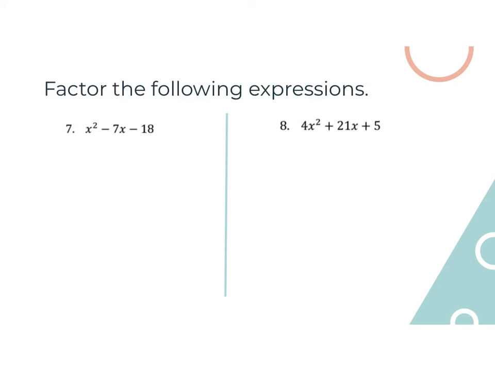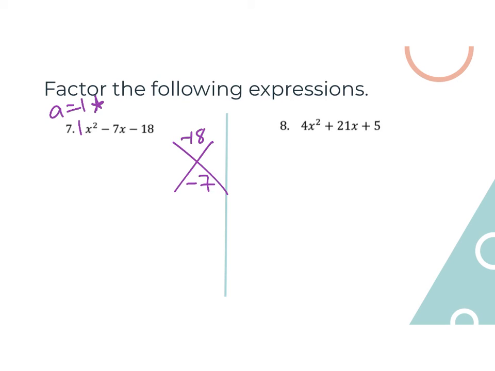Let's try 2 more. I've got x squared minus 7x minus 18. Again, there's no GCF. Again, I've got a b term, so this is just straight up normal x factoring. I have 1 times negative 18, which is negative 18. Middle term is negative 7. This is one where a is equal to 1, so yay. We can take a little shortcut here, and I'll show you what that shortcut looks like.